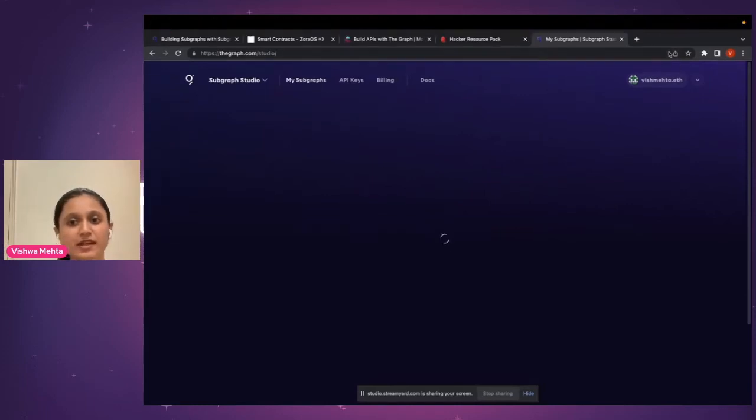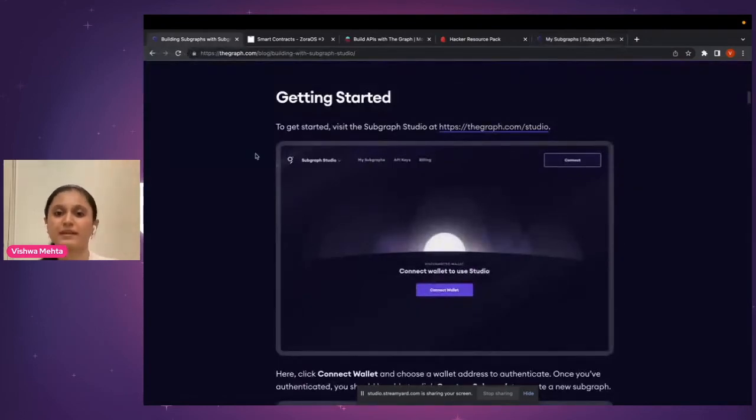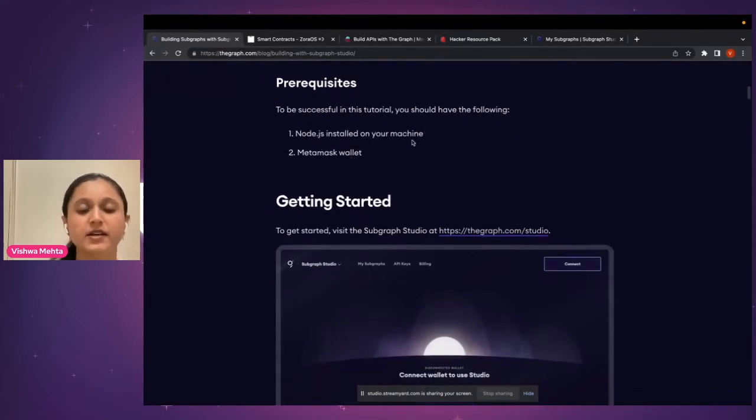So you can just enable the Chrome extension to then be able to sign in. And yeah, there's some issue with my internet, but by the time the Subgraph Studio loads, I think we can get started with the other prerequisite and the guide.